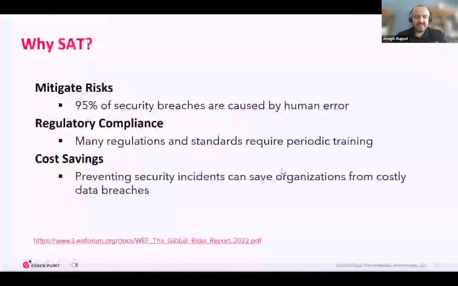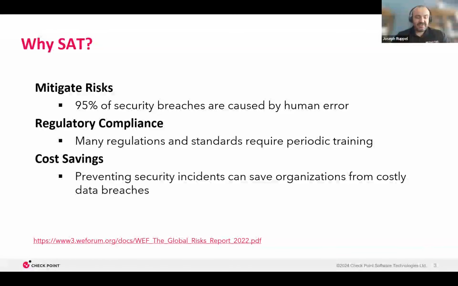So our security awareness training. Why do we need security awareness training? First thing is, and I think we all kind of know this, 95% of security breaches are caused by human error. That's a lot. Regulatory compliance: there's a lot of regulations, those HIPAAs, those PCIs, those kind of guys out there that require periodic training, and this can help you do it and prove that you've done it.